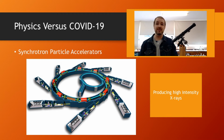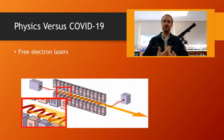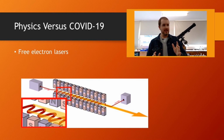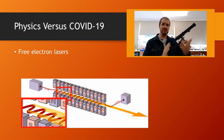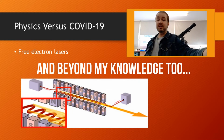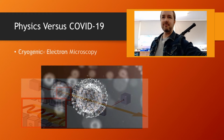There are some other ways of getting high intensity beams, and that's going to be things like the free electron laser. And that's where you have an electron fired down like a small channel of magnets, which increases the speed of the electron, and then you actually get a nice beam of light being produced from that as well. I'm not going to go into the physics of all, because honestly, it gets very complicated very quickly. Essentially what you're doing is you're having this particle bouncing around, and because of the change in direction you actually get a photon being produced as well, but we'll not go into that because it's way beyond GCSE and A-level. It does focus on the sort of duality of electromagnetism, but we'll leave it at that.